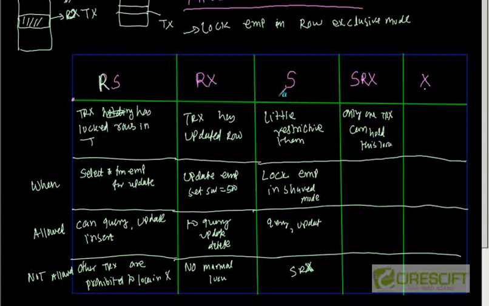So remember, in the case of RX lock and S and RS lock, for example, the transaction T1 is doing an update to this row. Therefore, the transaction T1 is holding a TX lock on this row and an RX lock on this table. Another transaction T2 is updating another row here. In that case, T2 is going to hold a TX lock on this row and an RX lock on this table. Okay, so that is what is possible. But in case of SRX lock, only one transaction can hold this lock on the table. No other transactions are allowed to do anything.